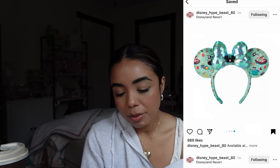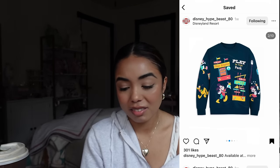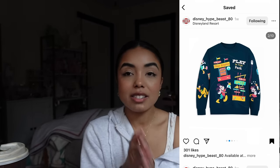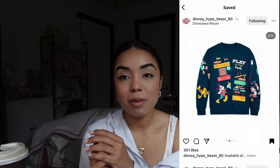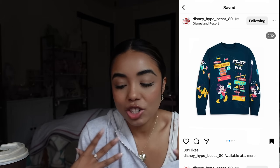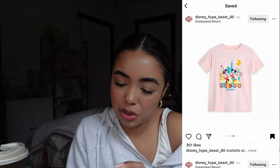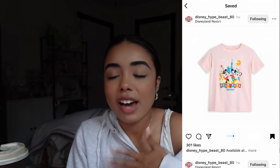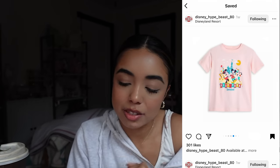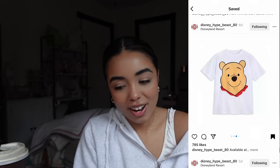There's also this blue crew neck — there's just so much happening. Disney, if you're watching this — less is more. The girlies want something simple, not doing too much, all the extra-ness on the designs is too much. There is a pink tee — you guys know I love pink. It says 'Play in the Park, Disneyland.' The shade of pink is perfect, so we were off to a good start, and then they added the design and ruined it completely. So I'm not gonna buy it, and we're skipping over everything in this collection.